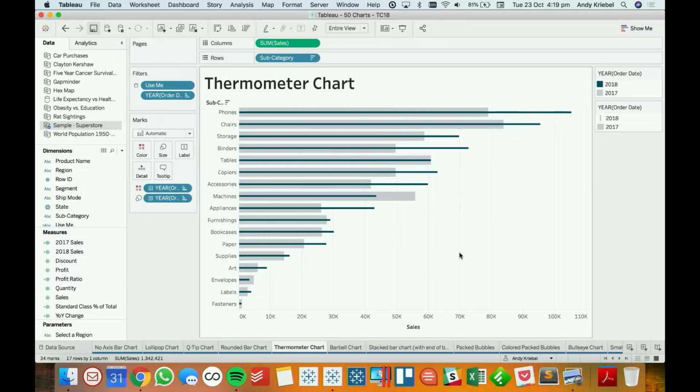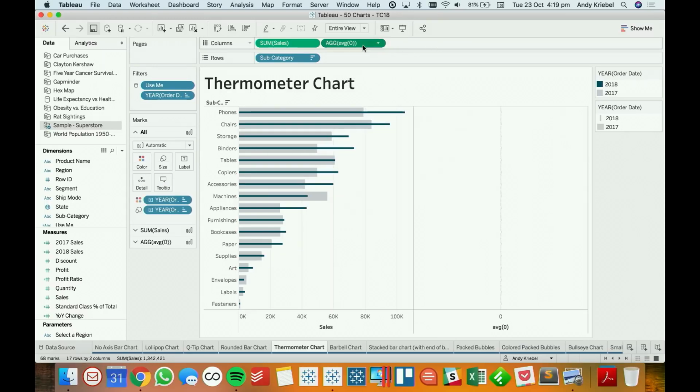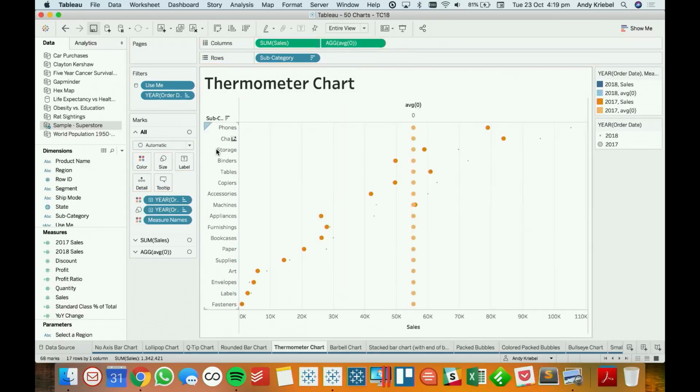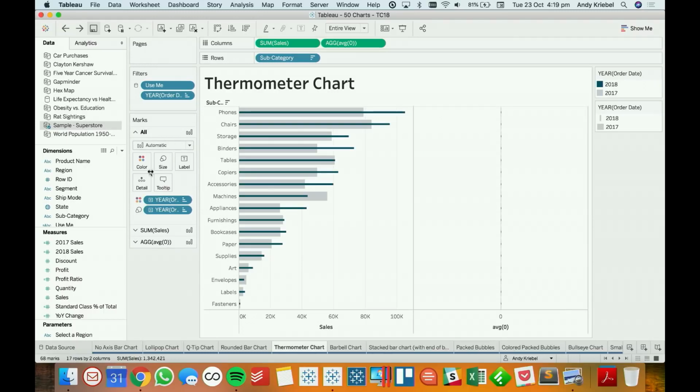So in this case, I'm looking at the bar and bar like Jeff showed. And my favorite thing, again, I've done this 3 times in a row now, is to make an average of 0. And I'm going to make this dual axis. And, oh, I messed that up. Okay, so let's take measure names off. I messed up something here. So this is when I use my favorite feature, which is undo. And I go back here. I'm going to make this a bar. Make this one a circle.